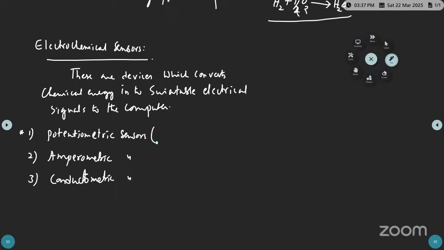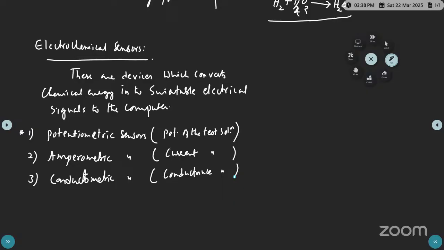So what are potentiometric sensors? Potentiometric sensors are the devices which measure the potential of the test solution. Okay, test solution యొక్క పొటెన్షియల్ ను మెజర్ చేస్తాయి. అండ్ వాట్ అబౌట్ ఆంపియరోమెట్రిక్ సెన్సార్స్? ఆ పేరులోనే ఉంది, ఆంపియర్ మీన్స్ కరెంట్. సో మెజర్స్ వాట్? కరెంట్ ఆఫ్ ది టెస్ట్ సొల్యూషన్. ఓకే, అండ్ వాట్ అబౌట్ కండక్టోమెట్రిక్ సెన్సార్స్? కండక్టెన్స్ ఆఫ్ ది test solution.